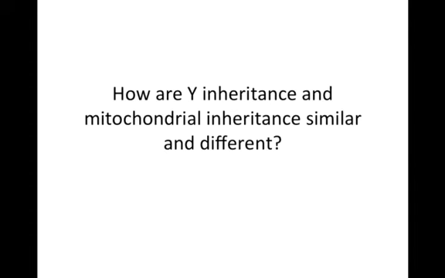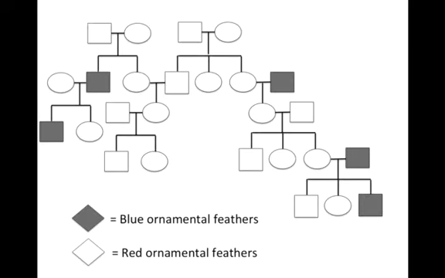Okay, so here's just a question I'd like to stimulate you with. Go ahead and pause it if you'd like to think about it. But Y inheritance and mitochondrial inheritance have similarities and dissimilarities, and thinking about them I think is very useful for really getting all this straight in our heads. So go ahead and pause if you'd like to think about that for a minute, and then we're going to move on to the next topic.